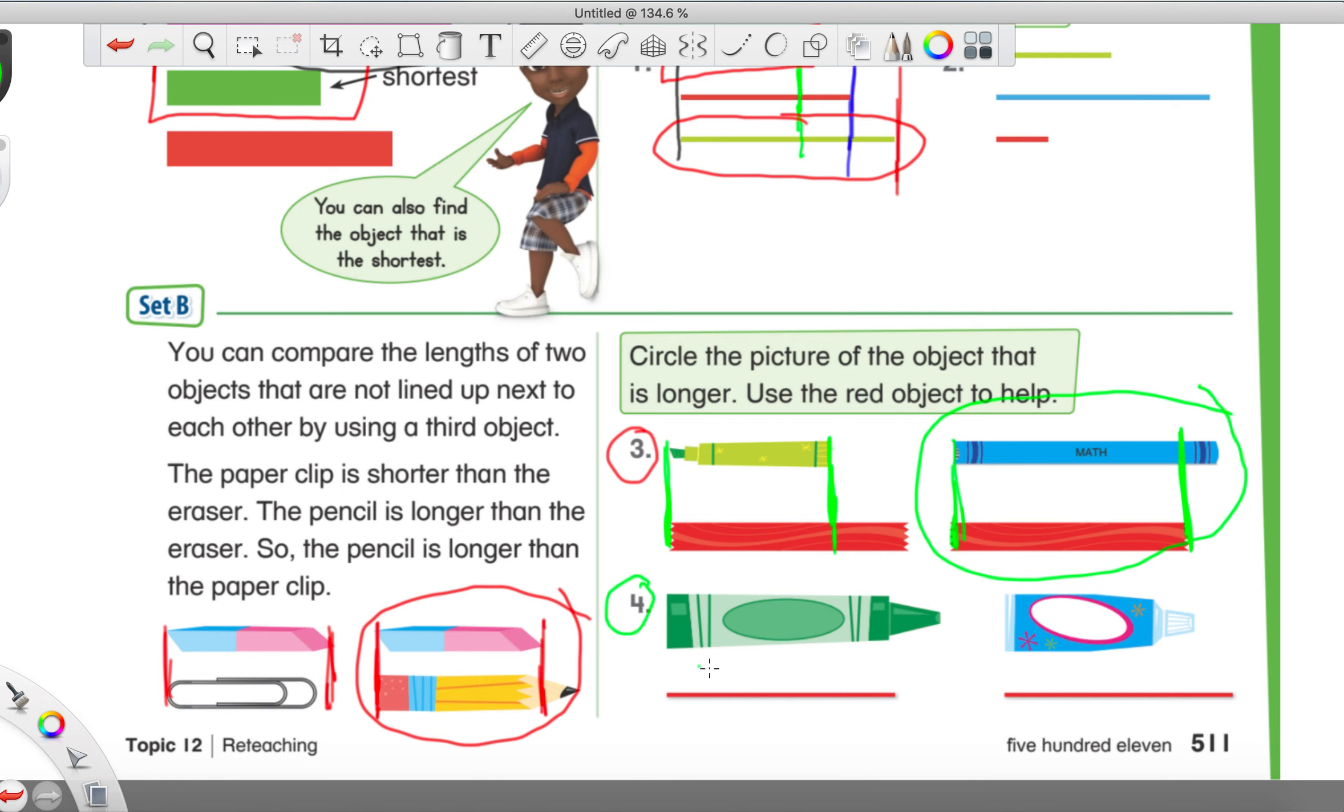And now go ahead and try number four. They are comparing this green crayon and toothpaste. I don't know if they quite got the size of these things right, but okay. They're comparing a green crayon and a tube of toothpaste. And they're using this piece of string that is the same size to show which one's larger, which one's smaller. So go ahead, try this out, circle the object that is longer. Either this green crayon or the tube of toothpaste. I'm not going to give you guys the answer for number four. I want to see your work when mom or dad send me the picture of your work.